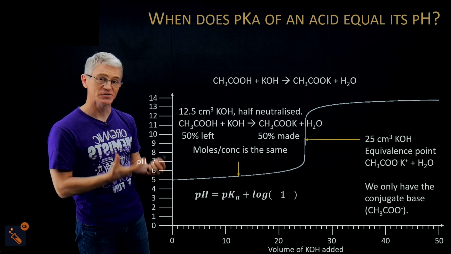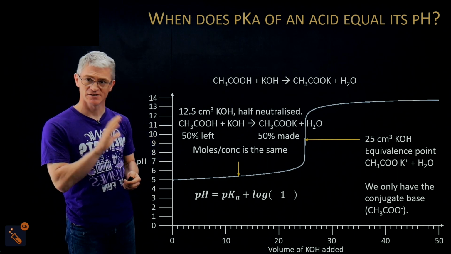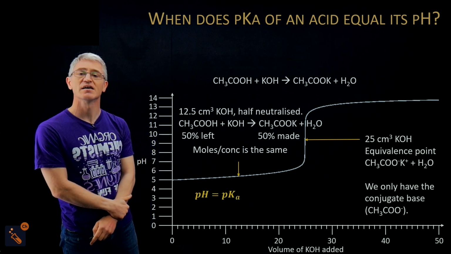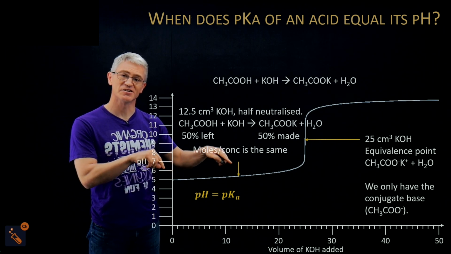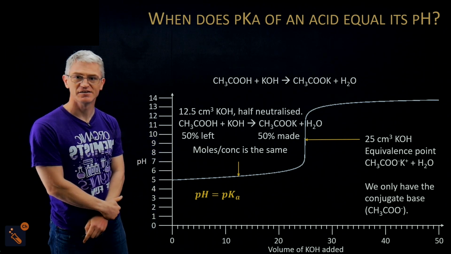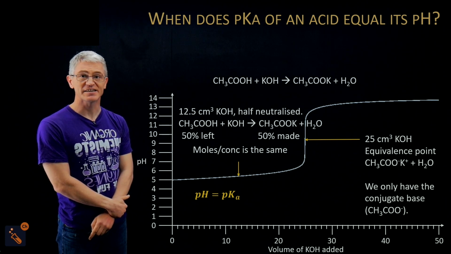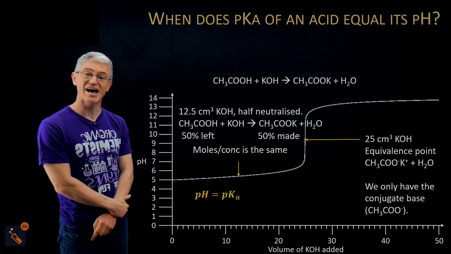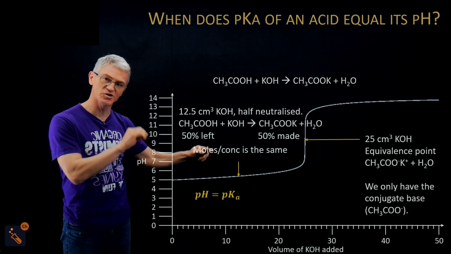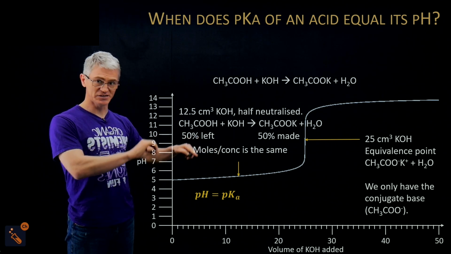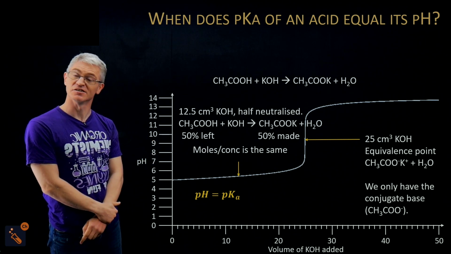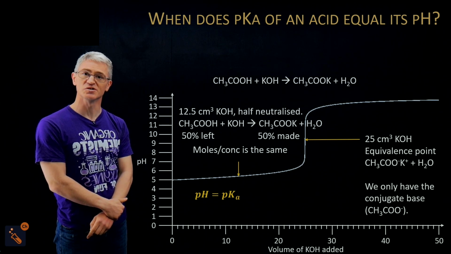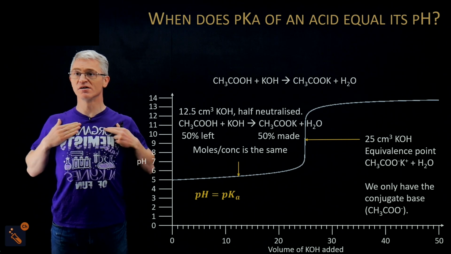Okay? Now, if you do maths, this is quite easy, but if you don't do maths, just follow what I'm saying. The log of 1 is equal to 0. If the log of 1 is equal to 0, that means the pH is going to equal the pKa. Okay? So that is how you use the Henderson-Hasselbalch equation to prove that the pH at half neutralization point, that's really important, this only works at half neutralization point, the pH equals the pKa. And this is an incredibly clever part of the course, and I'm very impressed if you all get it. Now, I hope you enjoyed this video, and remember, what does this mean?